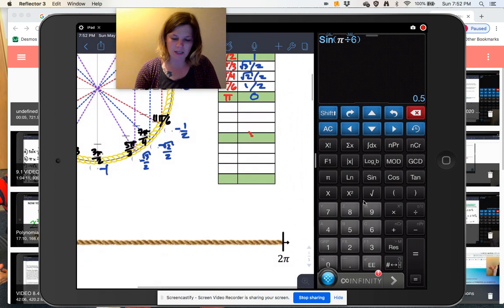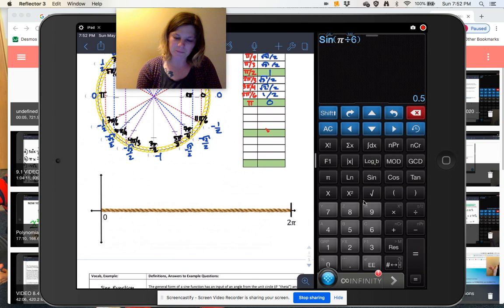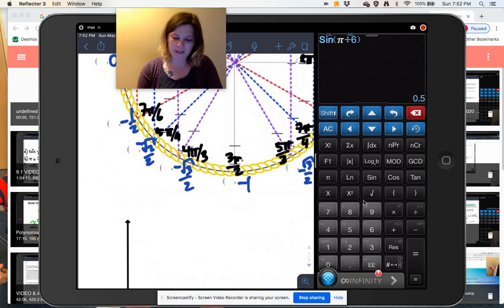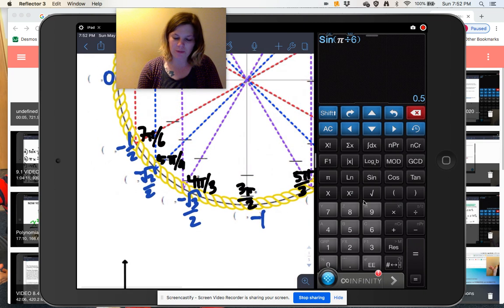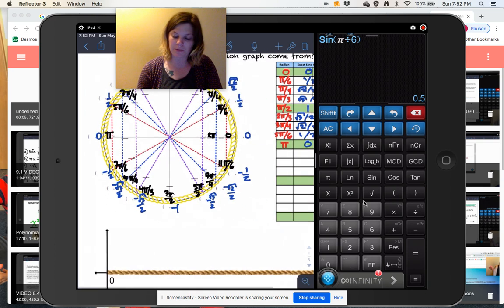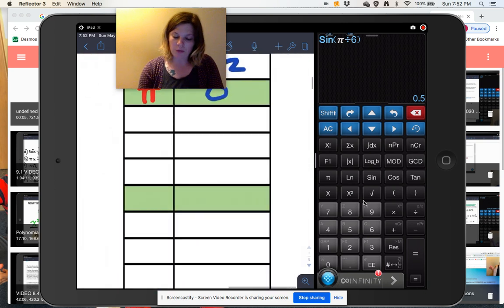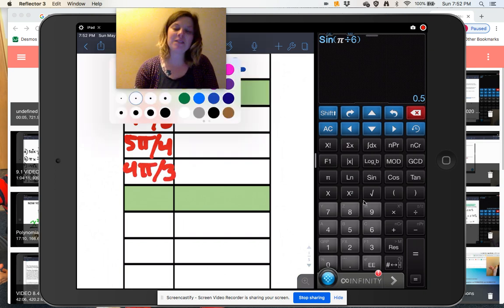We're going to start getting some negatives now, which is kind of fun. So this right here, we do 7pi/6, 5pi/4, 4pi/3, and then 3pi/2. So let's get those in the table. Coming back over here, we have 7pi/6, we have 5pi/4, and we have, nope, that's not right, we have 4pi/3. Tons of different cool patterns come up in the unit circle.